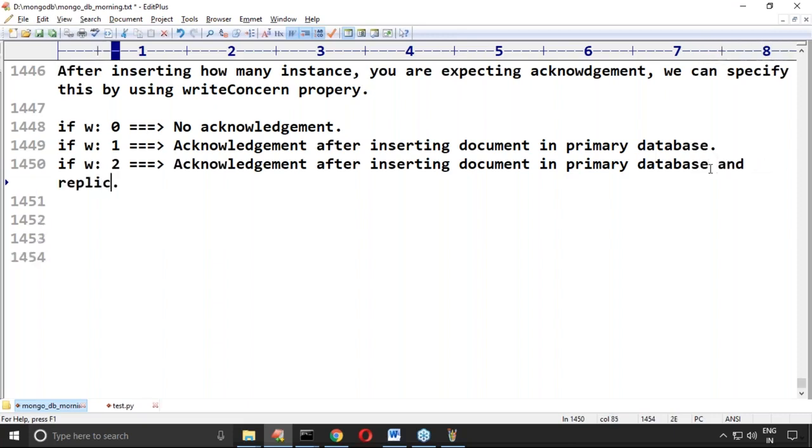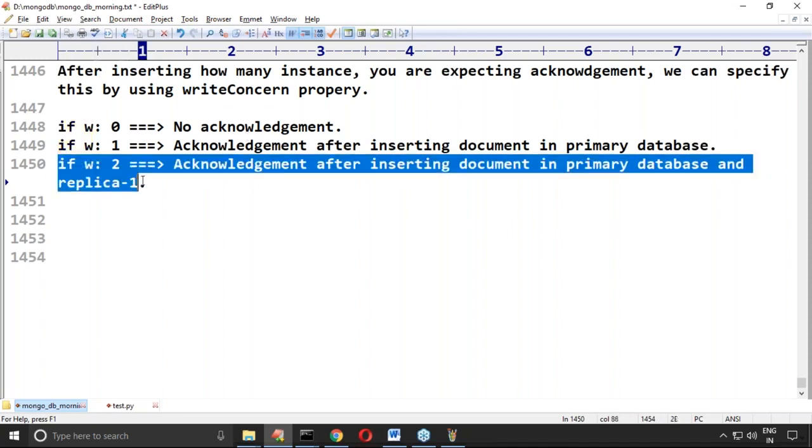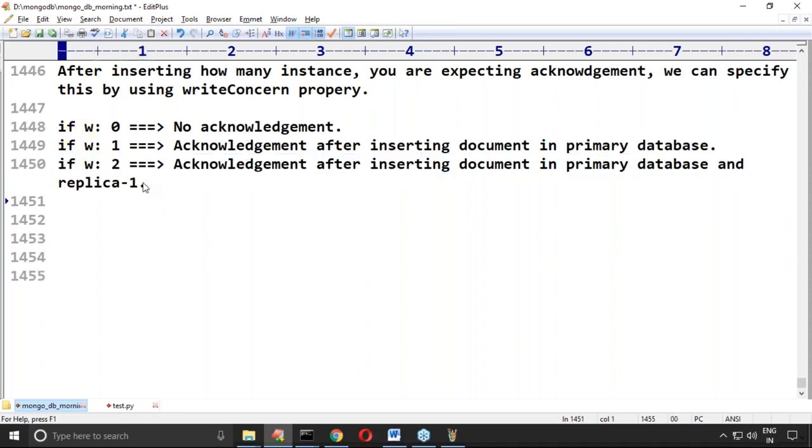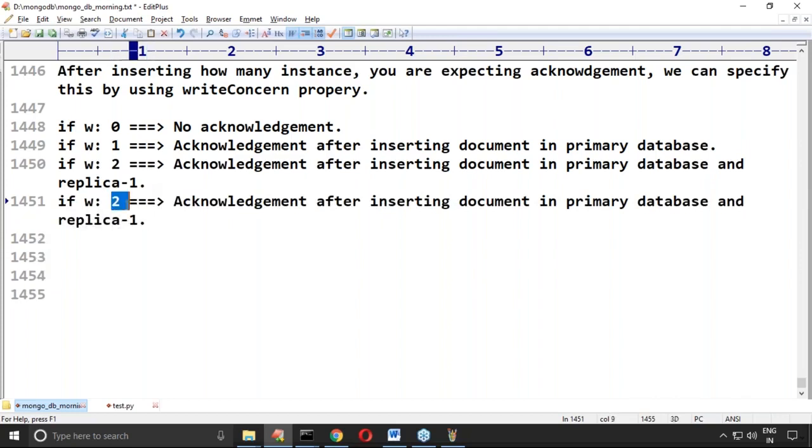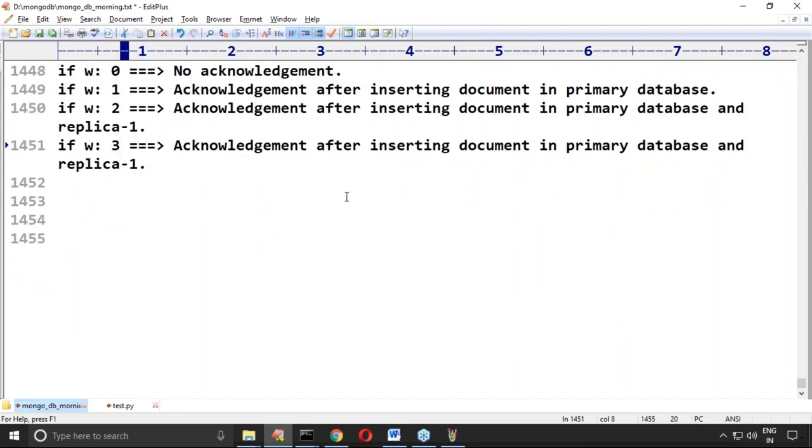If W is equal to 3, acknowledgement after inserting the document in the primary database, replica 1 and replica 2.